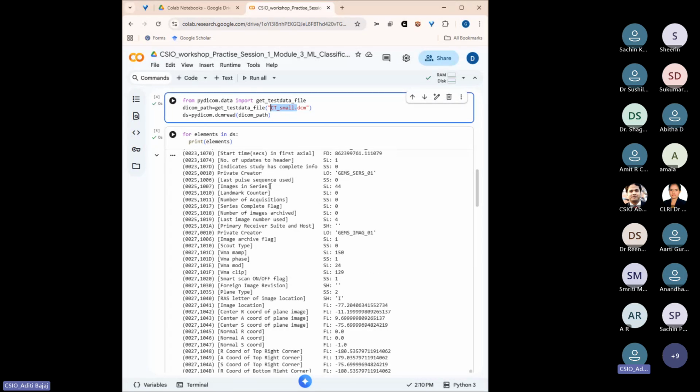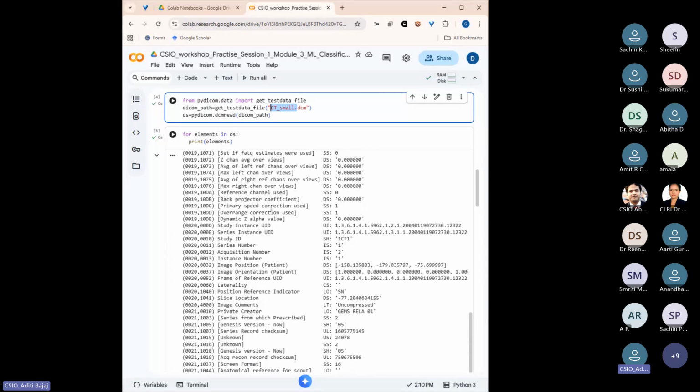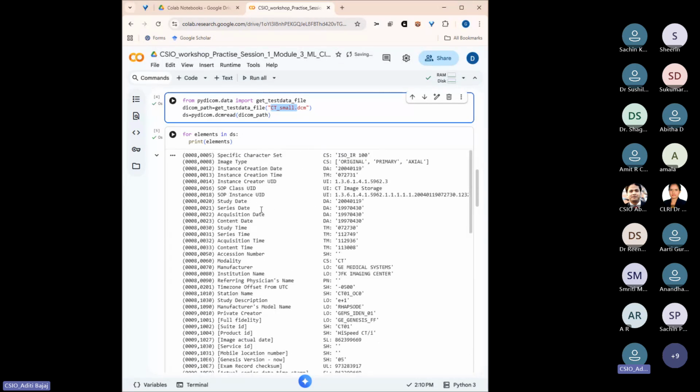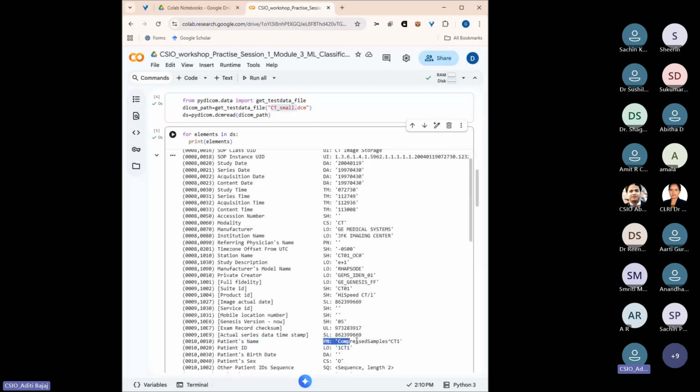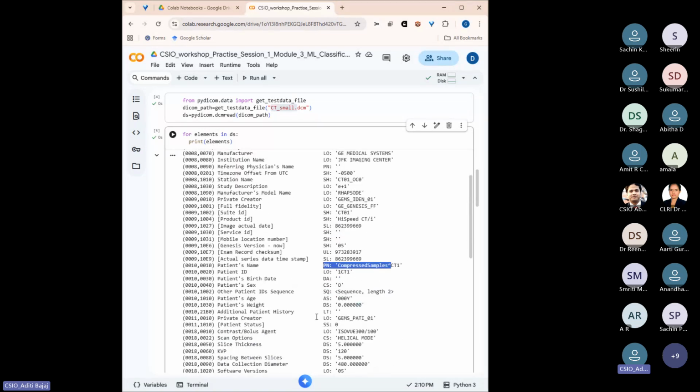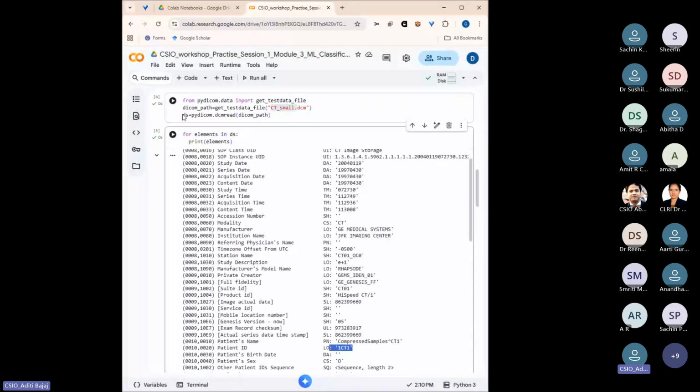Apart from the imaging pixels, we have many other points, much other metadata associated with this. At this particular tag 0008,0060, we have the modality; since it is a CT scan, it is listed there. And at 0010,0010, we have the patient name, which is usually entered when we are taking the scan. Patient ID is there. So these are the elements. When we are reading this particular DICOM file, we have this metadata also available.